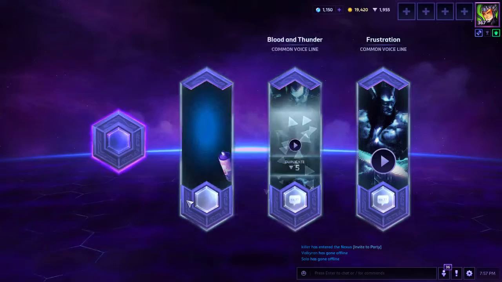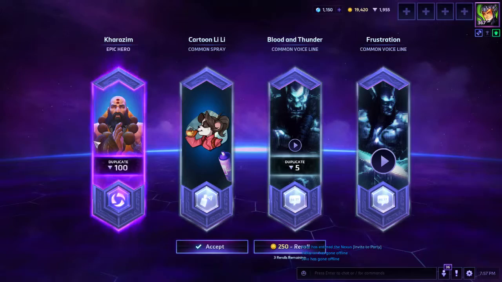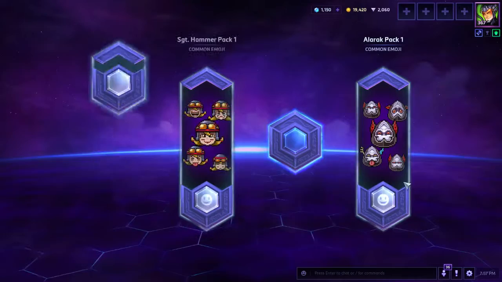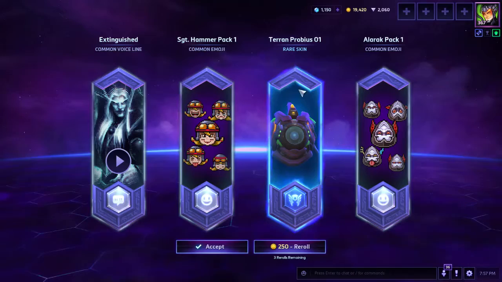Epic. Yeah, it's a duplicate. We get 100 shards. Yeah, we keep it anyway. Last one of the normals. Let's see. Emojis, voice lines. Rare skin. Terran Probius 01. There, we keep it.